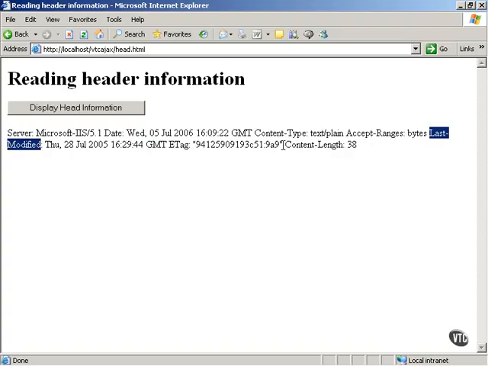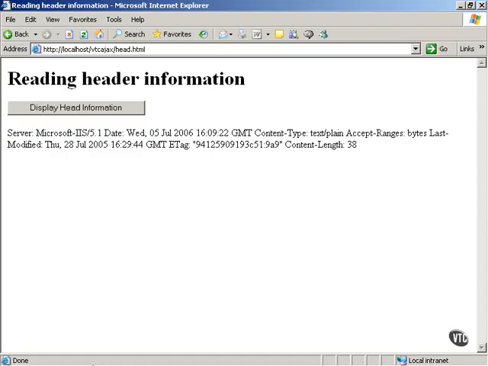All this data gives you more information about the document, the URL, and the server. The content length, for example, says the document we're looking for is 38. So it gives you information about what server you're working with, which can be important to you, and more information about the document itself.